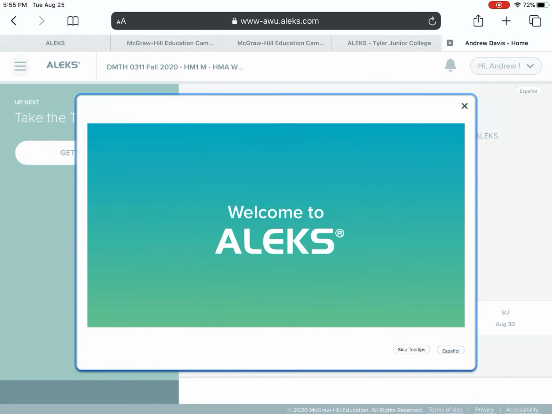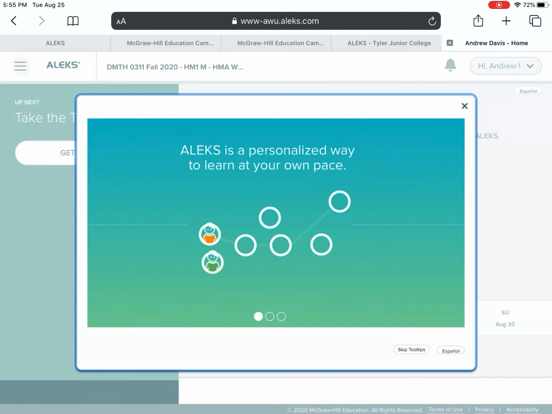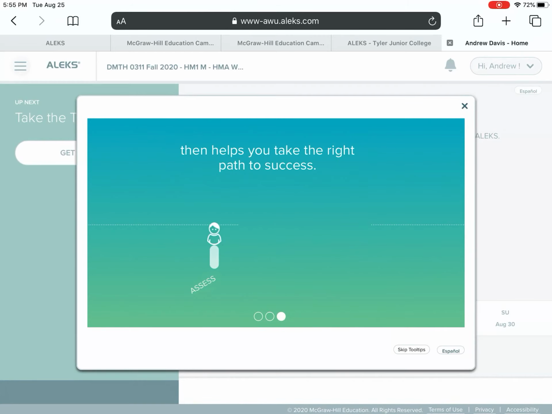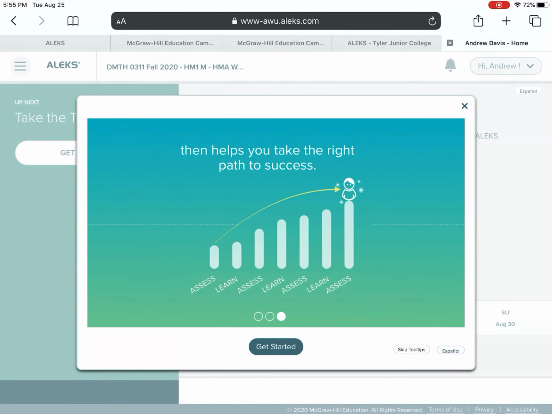it is going to look like this. So the first time you log in, you're going to get the screen you're seeing here. It's going to take you through Aleks, give an introduction. It's going to explain the theory behind this type of learning, which is self-paced, computer-driven learning. We've had some success using this type of learning method versus lecturing with developmental students. They're going to talk about this and how it accesses it. And so you're going to look at that.